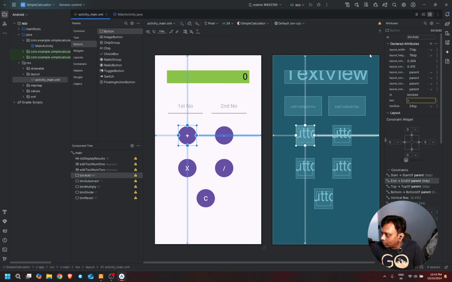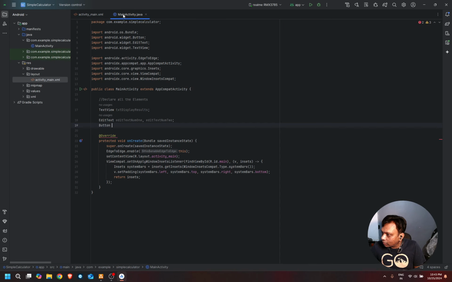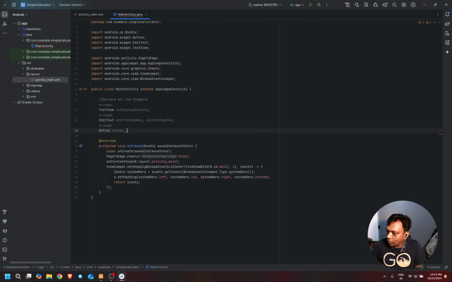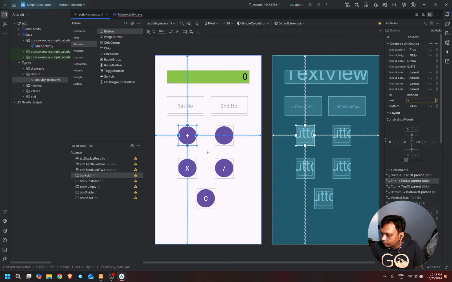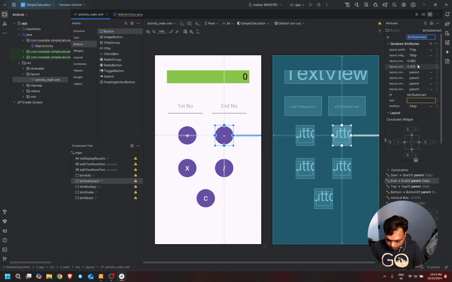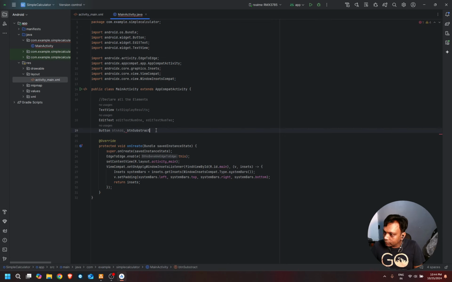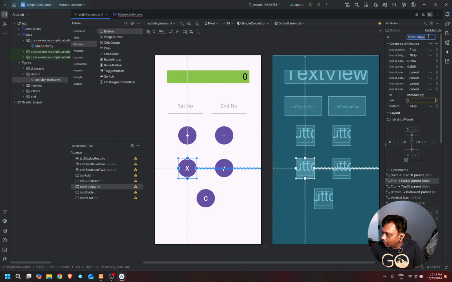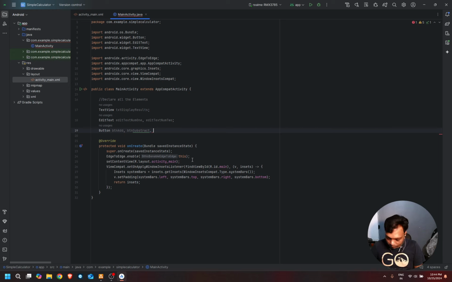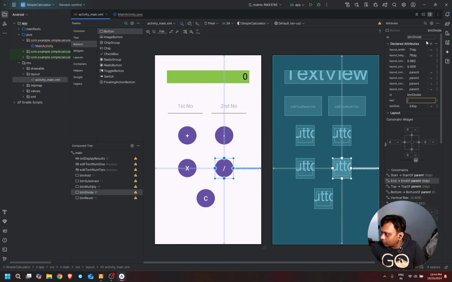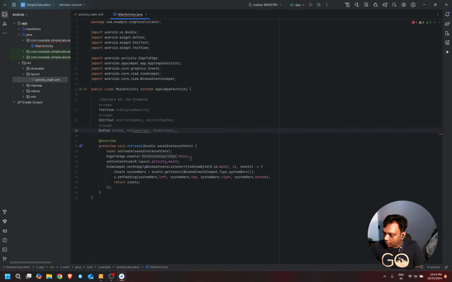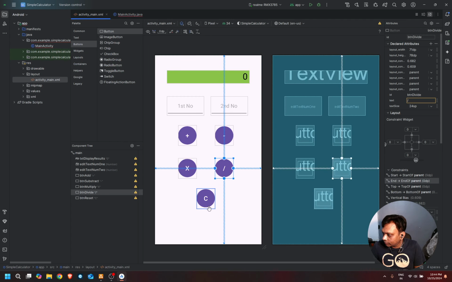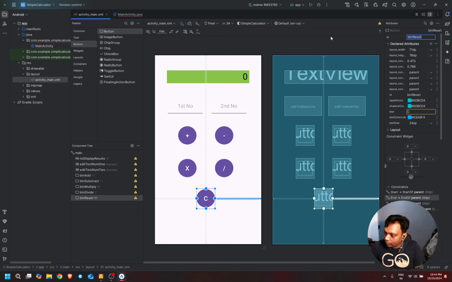So we have btn add, comma, btn subtract, comma, btn multiply, comma, btn divide, comma, btn reset.